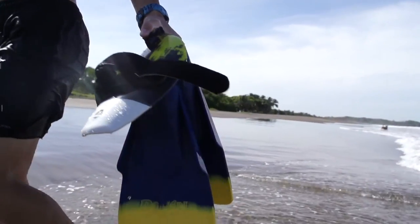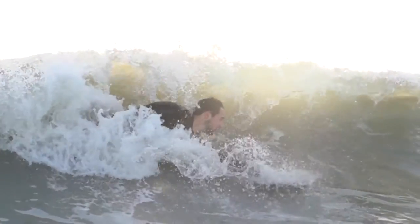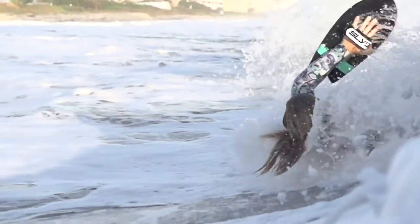Last thing we're going to touch on is boards. The Bula is definitely easier to do body rolls only because it's so much lighter. With that being said, I've also done them with the wedge and the fish. The thing about the fish that I like is that doing body rolls keeps me in the wave.